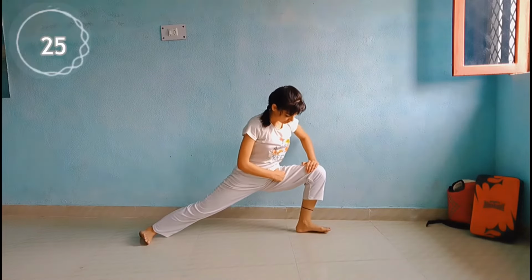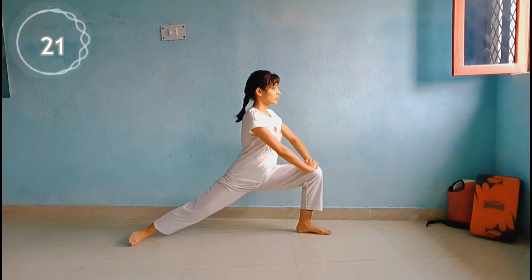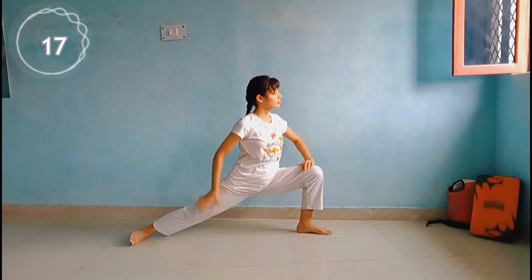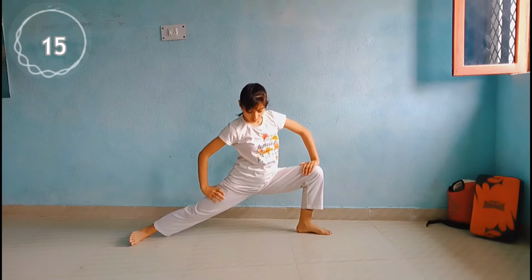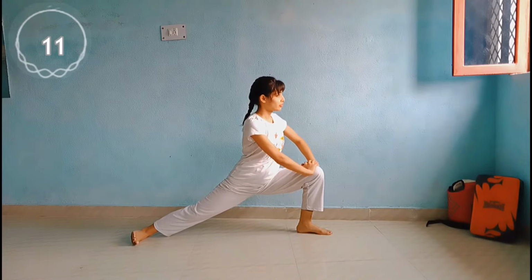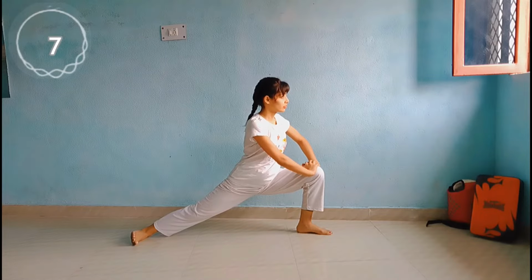Then you will perform the basic lunge. Kindly notice the position of your legs, and here the prime focus should be on stretching the inner thighs. Stay constant in this position and feel the stretch in your legs. Perform these lunges for at least 20 to 30 seconds.